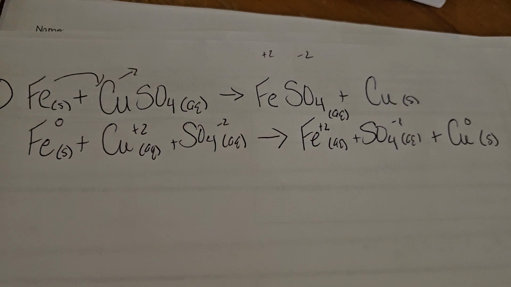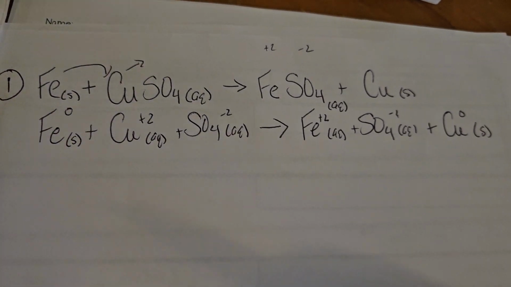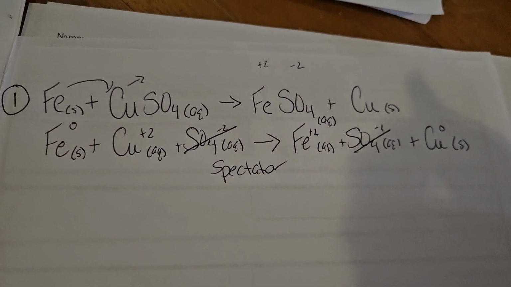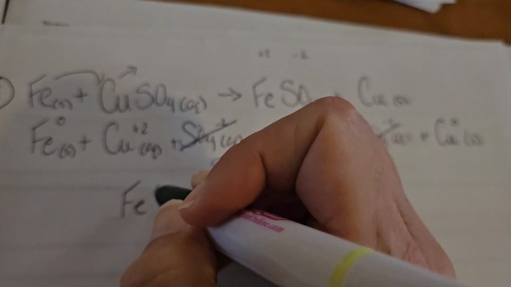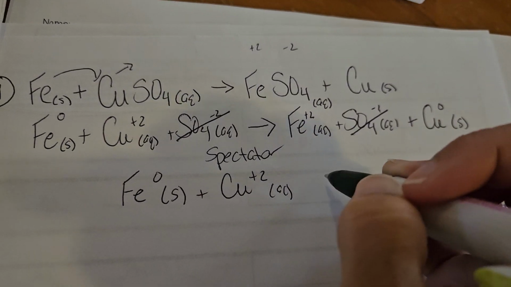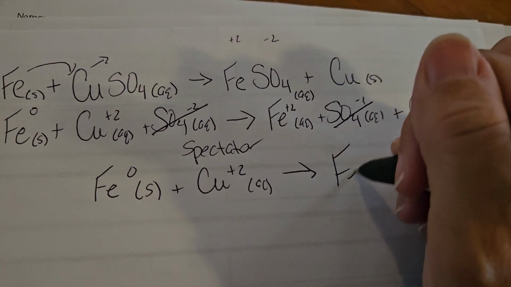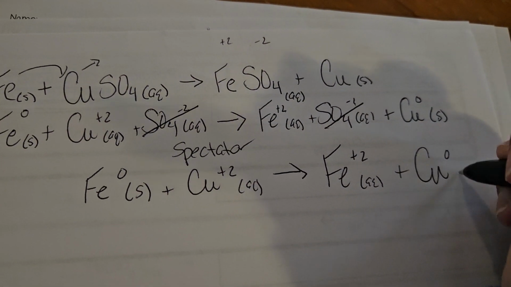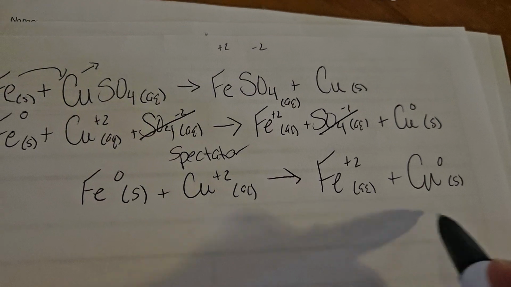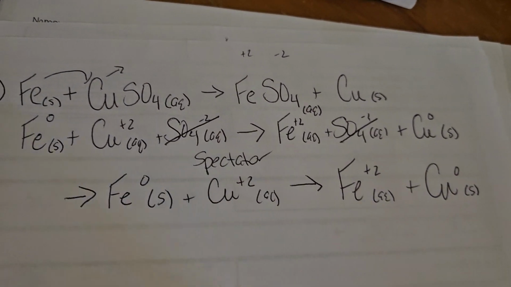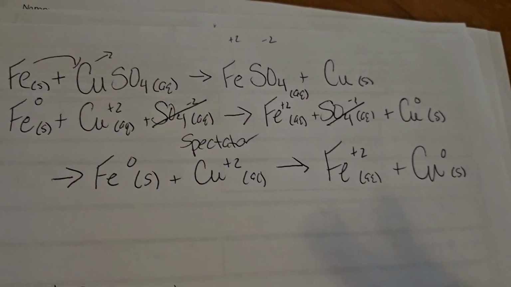All right, so now we do the same thing. If anything is on the left and the right, we can consider it a spectator ion. So we have SO4 on this side and SO4 on this side, so we cross those out. So now we have Fe0 as a solid, copper +2 ion, and we're yielding an iron ion because now the iron is the one that's combined and the copper is kicked out and is by itself. And then we're going to do more with these after I get back, but for right now, that's where you're going to stop. So that's going to be your net ionic to get us ready for redox.